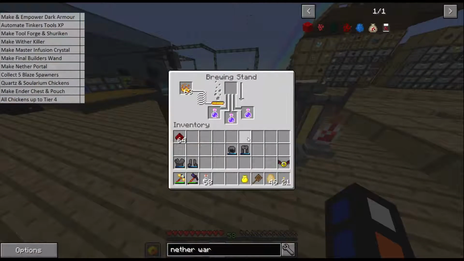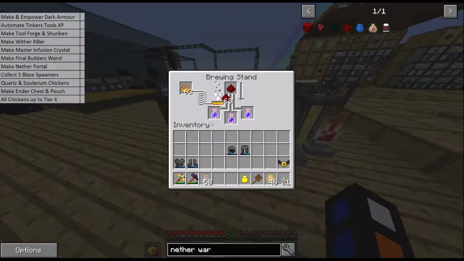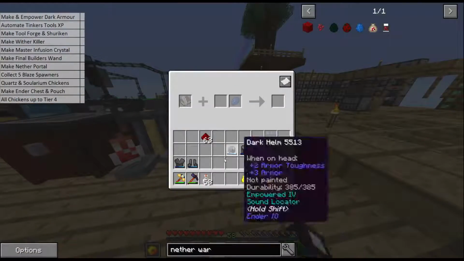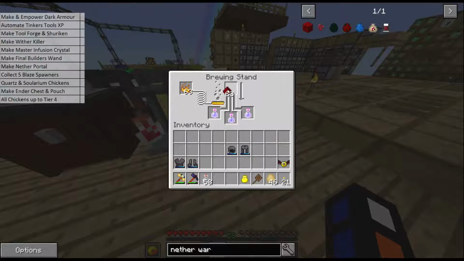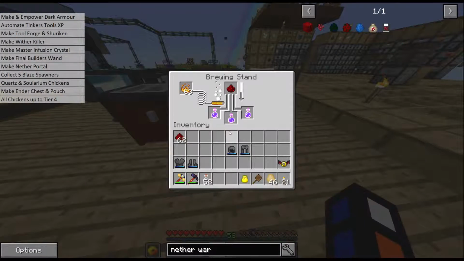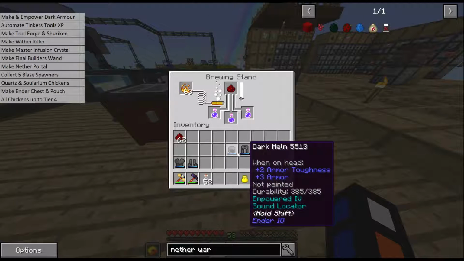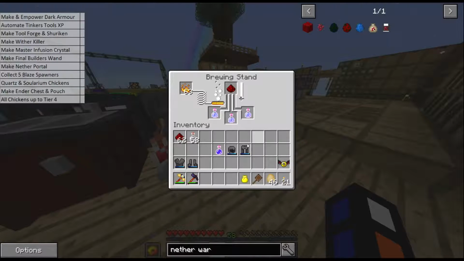It's just standard things. Then we take our potion of night vision and we add a redstone. So this will turn 3 minute into an 8 minute. And the same with the potion of swiftness. We add that, and that will give us the highest level of the potion and also the highest level of the empowerment on our armor. Very easy to do, very cheap. Just glass bottles, sugar, golden carrot, redstone, and some nether wart.